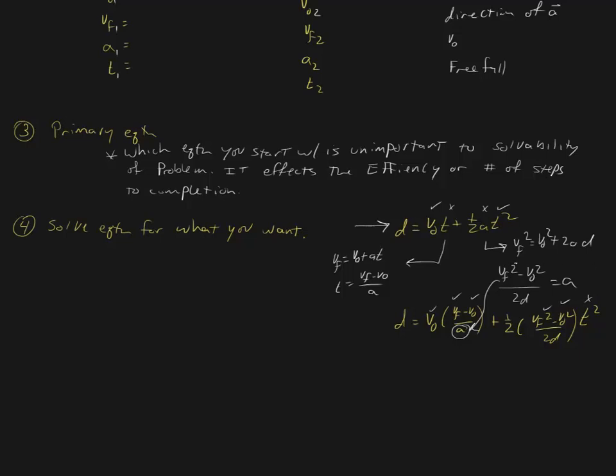All right, now, this particular demonstration here was really busy, a lot going on. There's a lot of substitutions that we have to make, which tells us that we probably have a more efficient way of solving that problem. But we're getting away from the important thing here, and that is, what are these steps that we go through? So getting back to step 4, we want to solve the equation for what you want, and then you want to go through your checklist to verify those things that you need to find elsewhere. So we're going to go through the checklist. And any information, we got to find it somewhere else.